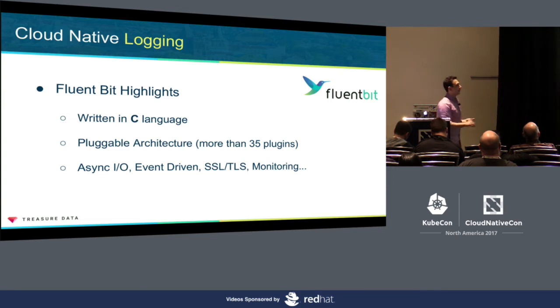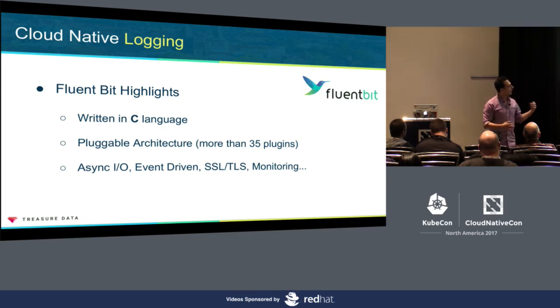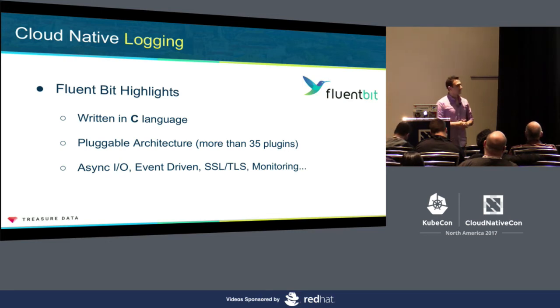The highlight of Fluent Bit is that it's written in C language. Most people say, hey, why didn't you write it in Golang? Well, the first answer is we started the project 2 years ago, and we wanted a very reliable solution for ARM architecture. And 2 years ago, Golang did not play very well on ARM. Also, if you want to build something that really scales and you know the language, because you can make C slow too. It's not just the language. If you know how to do it right, you can increase performance and optimize from many angles. So that's why we chose C.